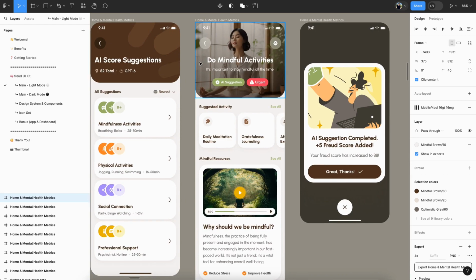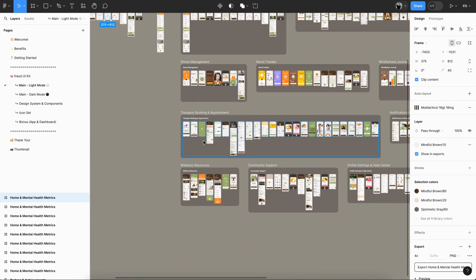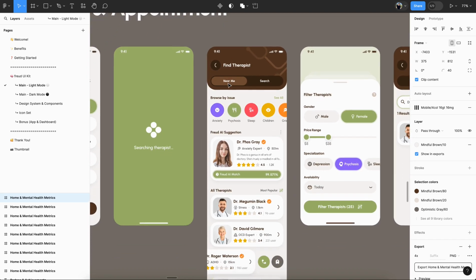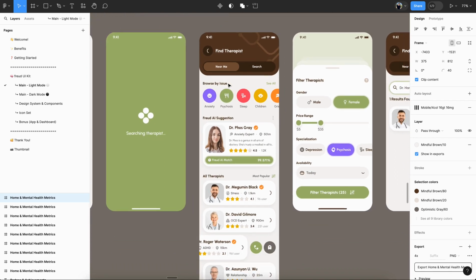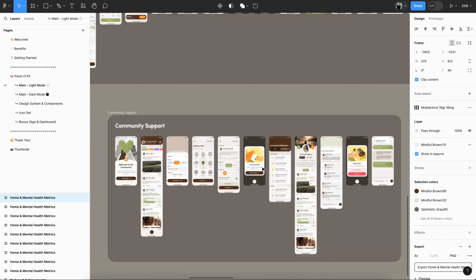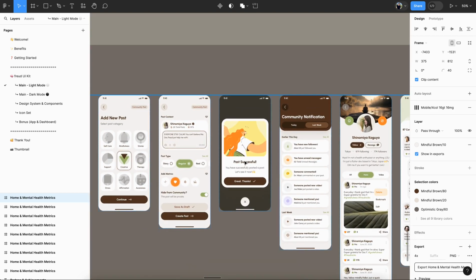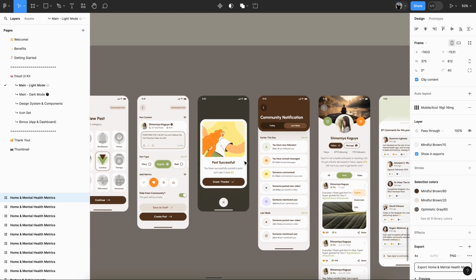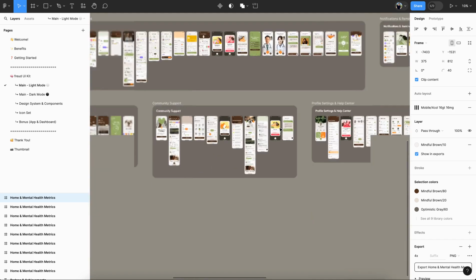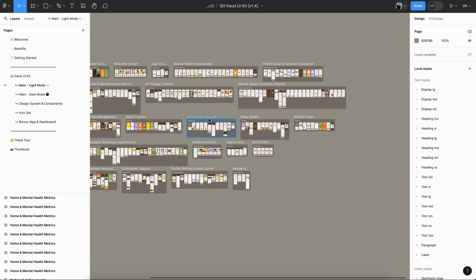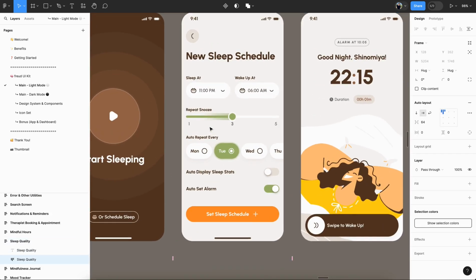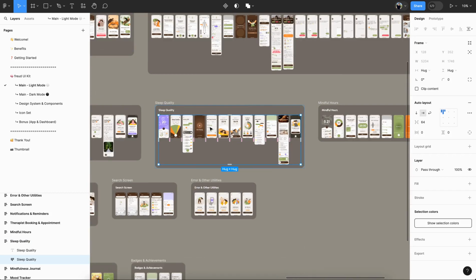So again, not fully convinced just because it doesn't look that great on the actual device. Like in Figma, I think it looks better. As a starting point, there might be something here. Again, it's not bad, it's distinctive, but it doesn't look that great on the phone. That's my only concern. But yeah, plenty of screens and a lot of stats and stuff that you can use. So maybe give it a shot. I don't know.